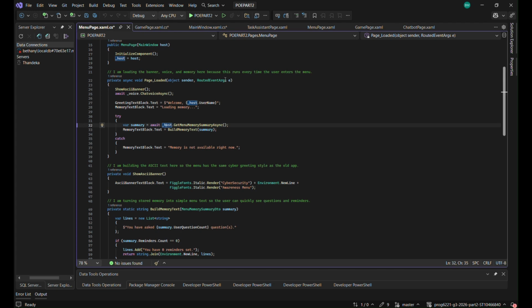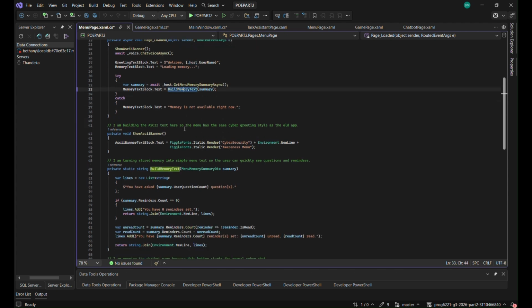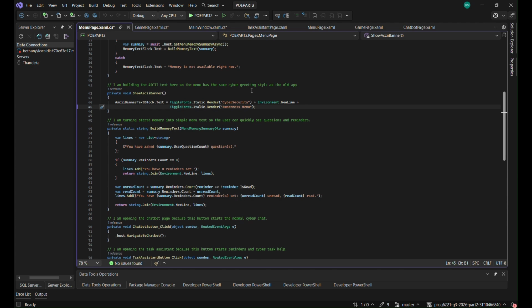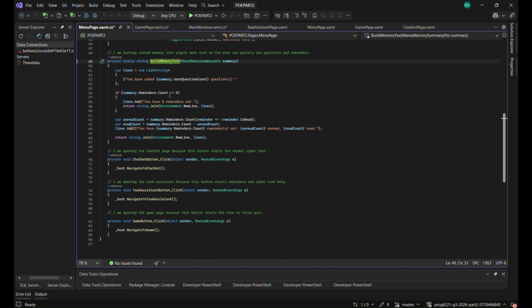So the host object has their data, and then we basically build the memory text so that we can fetch that. And then we're just using FullCode fonts to create our ASCII banner. So this is the function for the ASCII, and then we build the memory. And then after that we have basically all of our operations.